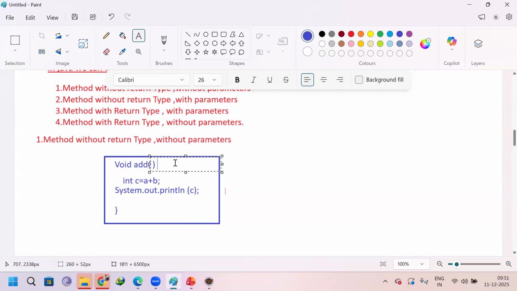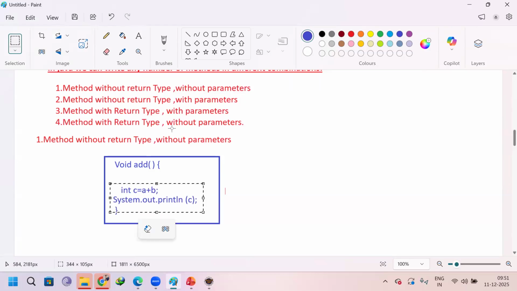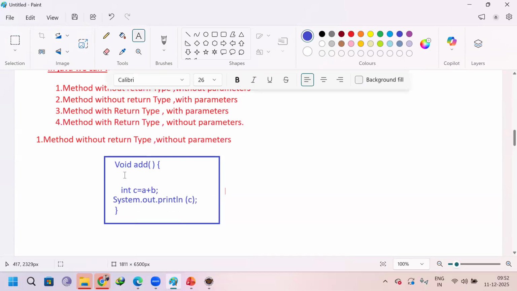Now tell me, do we have any parameters? No. Now we don't have any parameters. For this one, we cannot pass any parameter, so you have to give the values manually. Int A and int B.